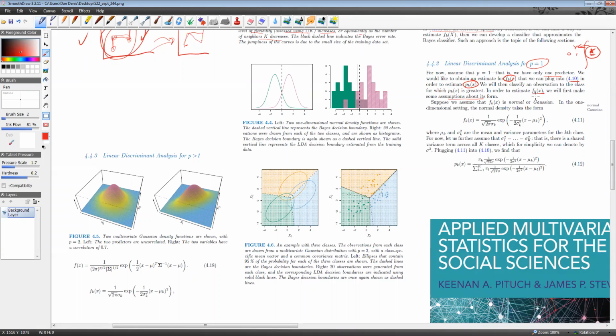And now this is important in terms of what linear discriminant analysis is about, because we should be able to make some of those assumptions. Well, we're going to assume that that distribution is normal, or Gaussian. Now that may look a little bit familiar, because there's another methodology that you've studied in previous courses where you have to assume normality, right? What did you have to assume normality for? You have to assume normality when you're doing things like t-tests and analysis of variance.